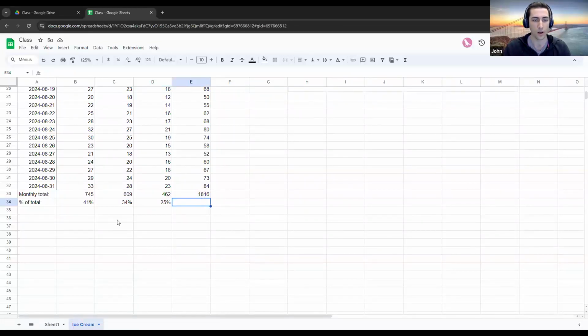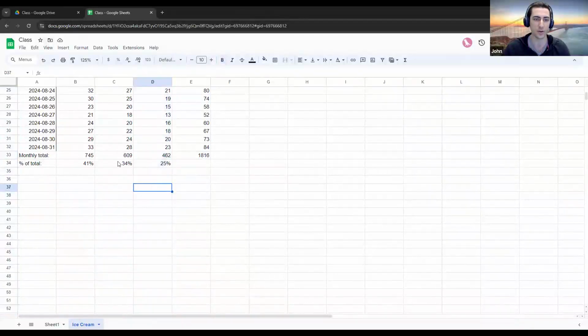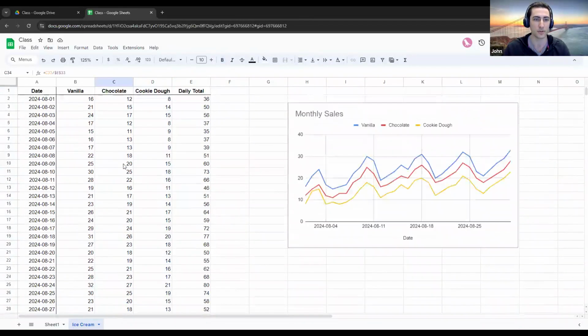One more thing though that I can mention back to the formatting, I keep having to scroll up to see which column this is. Like, let's see, forget that that one's chocolate, this one's cookie dough when you're working here and you're like, oh, 34%, but what is this? Oh, is it chocolate? Okay. And this one's 25. What is it? Cookie dough? Okay. Kind of a drag to have to go back and forth. It's an easy way to fix that though.